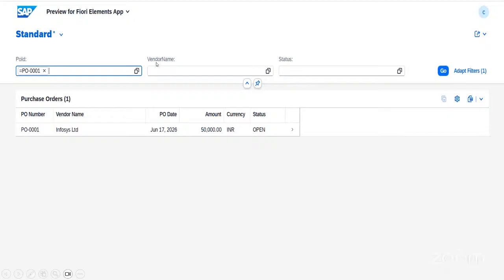A filter bar at the top. A table with pivot columns. An object page: when you click on a row, it shows you one page, but entirely in ABAP. We are going to do it entirely using ABAP. No JavaScript, no HTML, and no gateway configurations. So we are going to build every single bit of it together today.